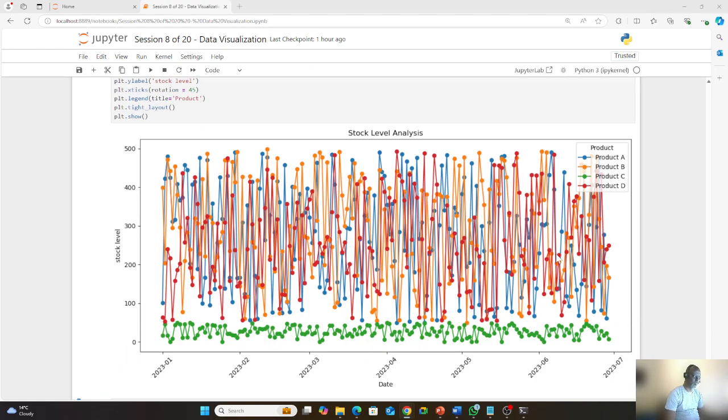So this is the pattern here. This is the way the stock is being impacted, which we can also interpret as a demand pattern.